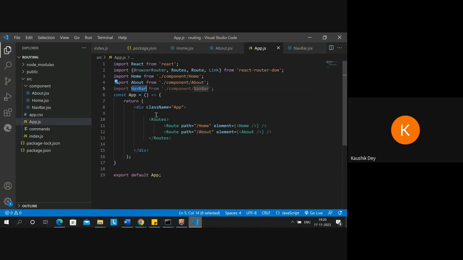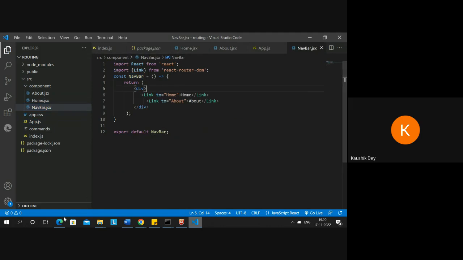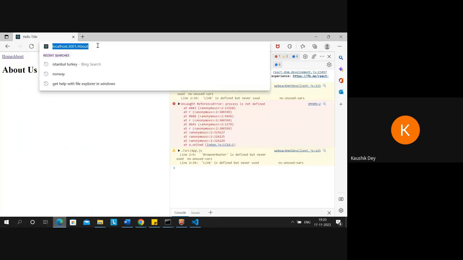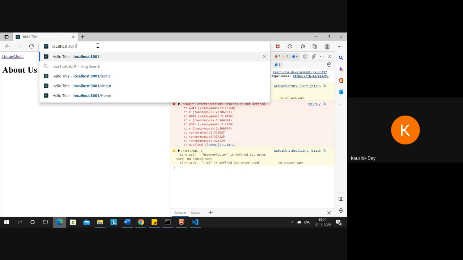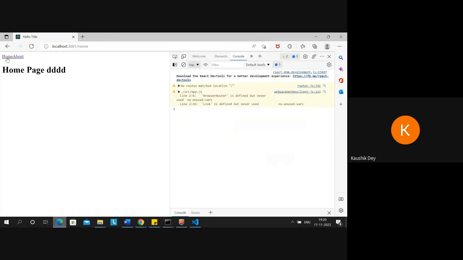Now, if I copy, so in the app.js, and that is the navbar. Now I'm going to refresh this thing, home and about. So we can create the separate component.